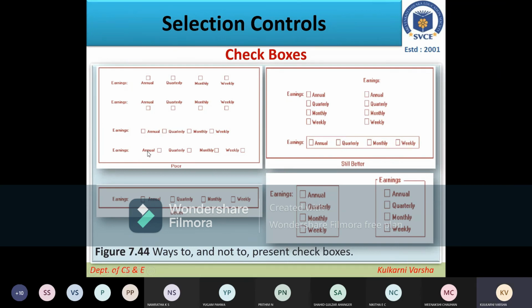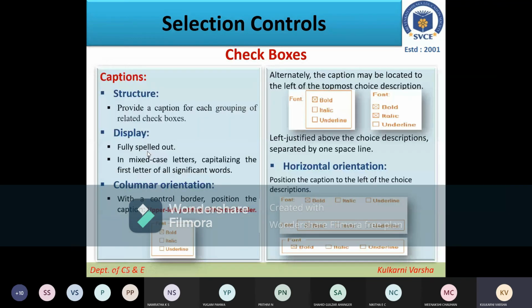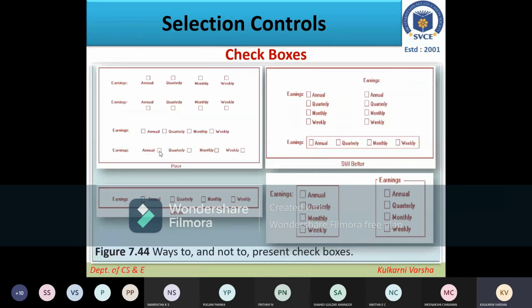And here the choice description is on the left and the checkbox is on the right side of the choice description. Totally not allowed. Even though there is enough space, three spaces, it is still not allowed because the choice description is left of the checkboxes.